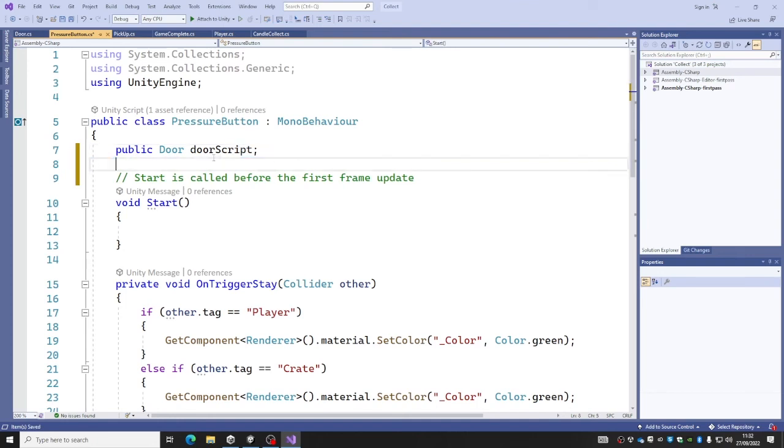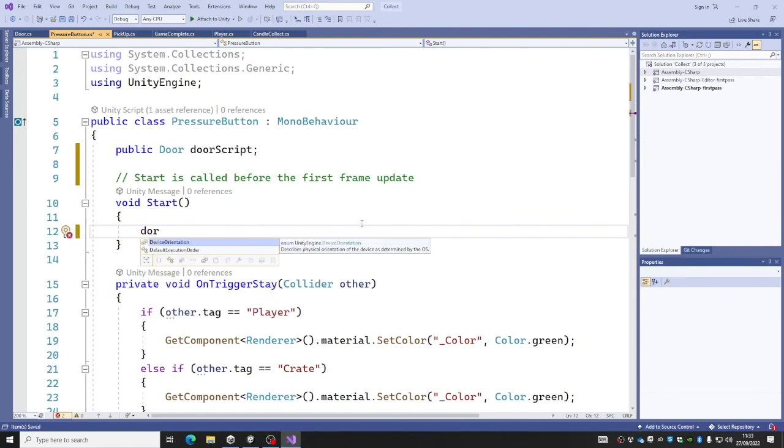So we're bringing our door script into this, so we can use everything that's public in there. If they were private, we wouldn't be able to use them. I'm sure you probably knew that already. In our Start method, we're going to say doorScript is going to, oh, there we go. You can tab that again, GetComponent Door. There we go.